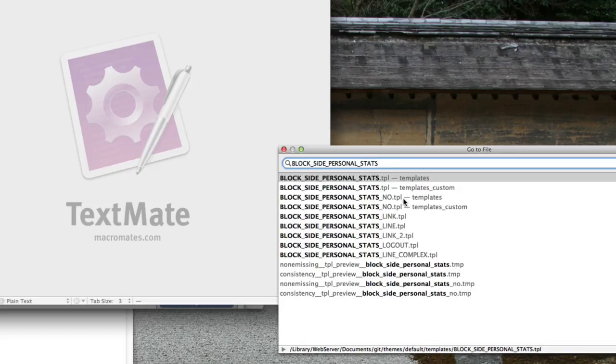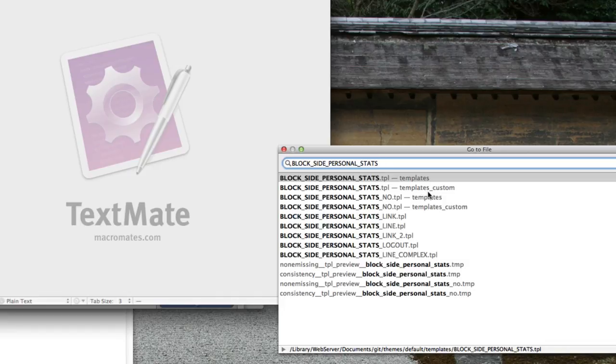I can see actually I already have some overrides for both copies of the template. That's because I'm working from our Git repository, GitHub repository, which has all the add-ons installed, and the Facebook add-on already overrides these templates. So I'm actually going to work with the overrides. For a fresh install, you'd probably want to copy the template from the templates directory to the templates custom directory and then start overriding it, then start changing it.